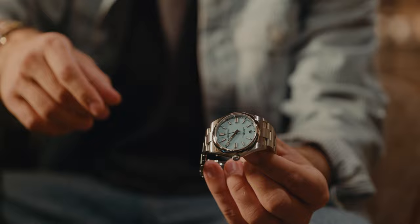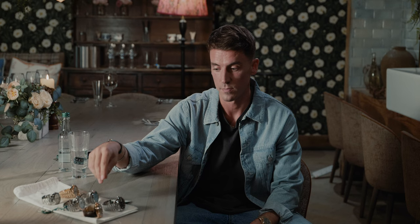This is an Oyster Perpetual 41 Tiffany dial. These have been out for a couple of years and just recently got discontinued. They were quite big in the Asian market when they first came out - retail is like £4,900 or something, they were selling for 10, 11, 12 grand when they first came out. There was a big release from Patek last year - a collaboration with Tiffany - a 5711 with the Tiffany blue dial, about 150 watches. The retail on them is about £27,000 and I think the first one sold at auction for just shy of 6 million dollars.